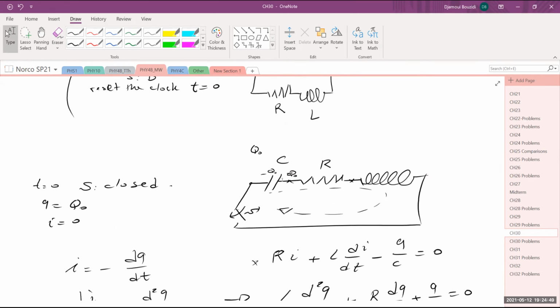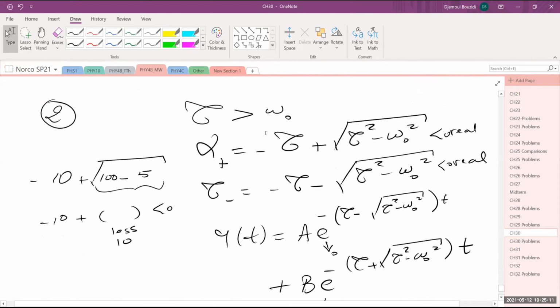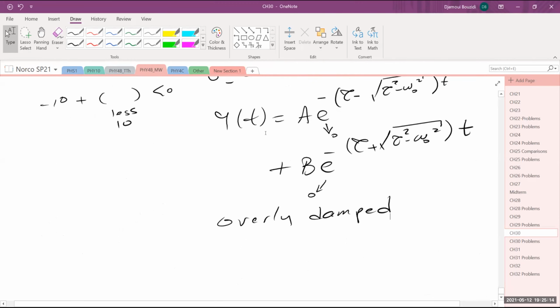Let's see the third scenario now, when tau is less than omega naught. So we examined two cases so far. We said tau equals omega naught. This is the case of critical damping. Tau bigger than omega naught is the resistance winning, basically killing all currents in the circuit. So in this case, it's an overly damped circuit. That means that the resistance will kill and dissipate all the energy that was in the capacitor. Q naught squared over 2C is gone. It's gone in the form of heat. That's what this is saying, okay?